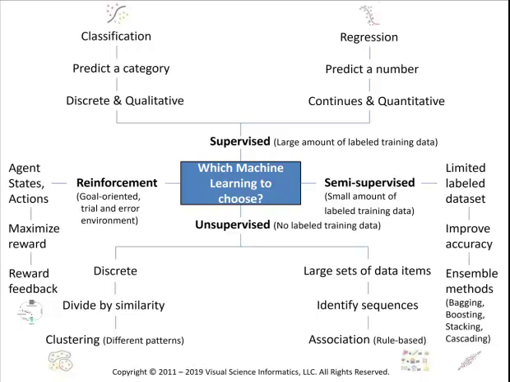Exactly, and there are tons of different activation functions, each with its own pros and cons. ReLU, sigmoid, tanh are a few of the popular ones. The choice depends on what you're trying to do and the structure of your network. It sounds like designing a neural network is like baking. You need the right ingredients and the right recipe to make something amazing. That's a great analogy. Just like baking, there's a lot of experimentation and tweaking involved to get the best results. But what's really cool is that they can learn complex patterns without explicit instructions. That's incredible.